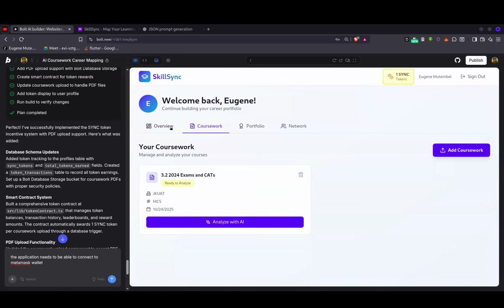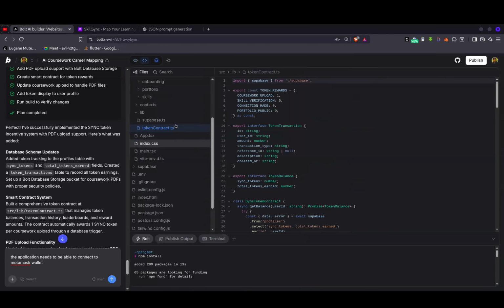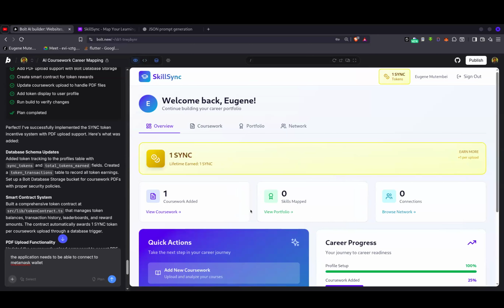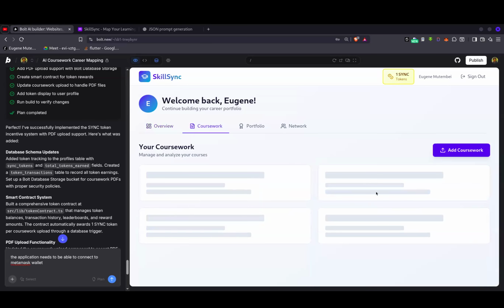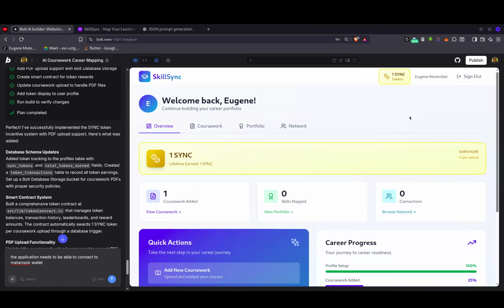So should we confirm if the smart contract has deployed? Well, I have tried uploading some course material, and this has kind of worked, but I don't know if it's really a smart contract execution or maybe it's just something else. Okay, basically your app needs to connect to the wallet, right? Yeah.